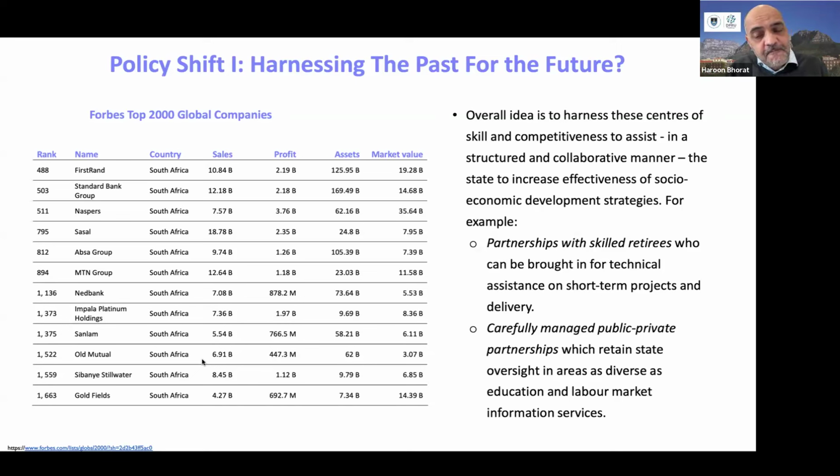The broader point, even when you think about these partnerships with skilled retirees, and where the idea at least came to me, was during COVID. During COVID, you had a public health system that was incredibly badly organized in terms of getting COVID medication and injections to the poor, because the public health system couldn't cope with long queues of people. And so effectively, large communities just didn't get the vaccine.